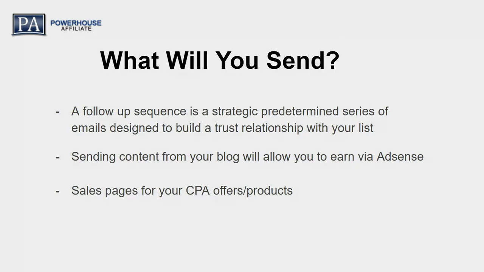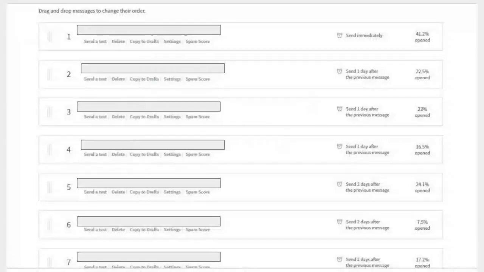So I'm going to show you guys an example of a follow-up sequence. I'm not going to get heavy into the content of it, but I want you to get an idea of what I mean by a series of predetermined strategic emails. This is actually a follow-up sequence from one of Joey's campaigns.